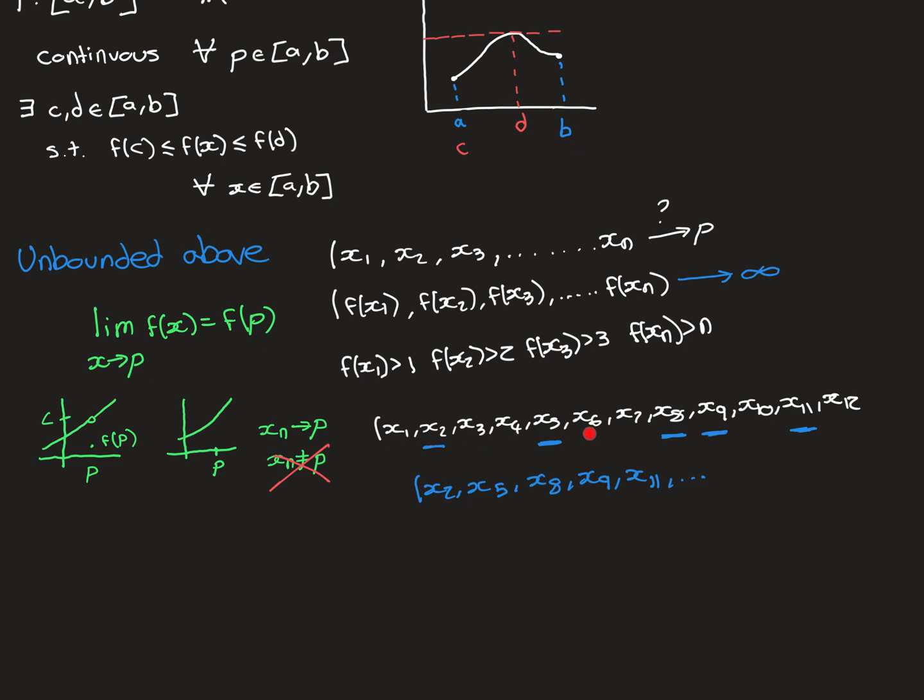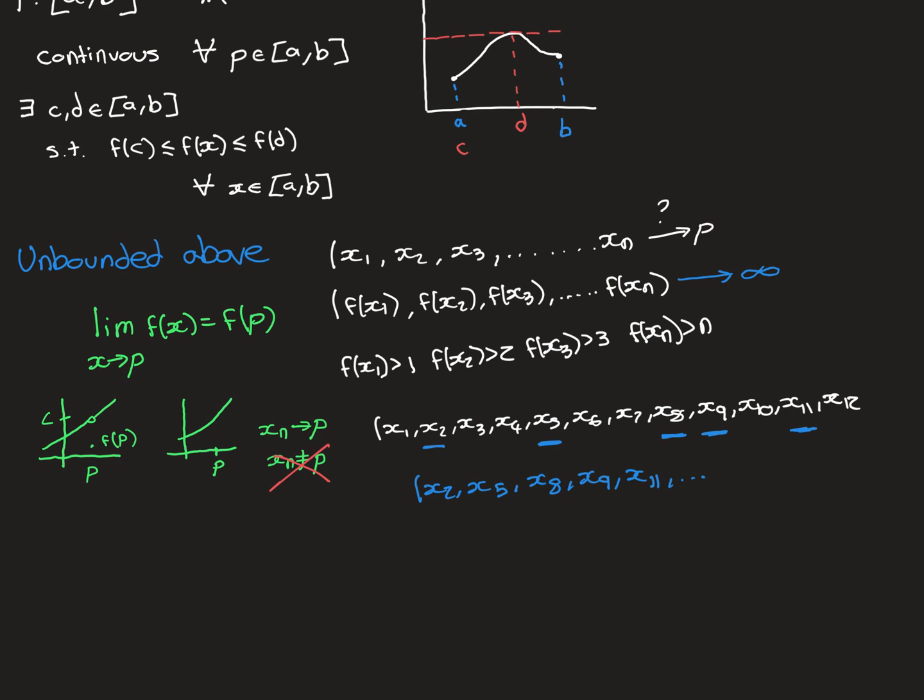So I've drawn this out here. I've drawn my sequence again out here, but I've put many more terms here to illustrate what we're going to do. So I've got all the way from x1, x2, x3, x4, all the way up to x11, x12, and of course it goes on for a very, very long time. Don't make me draw all of them. But what I can now conclude is that there is some subsequence of this sequence that is going to converge to a value that we'll call p in the domain.